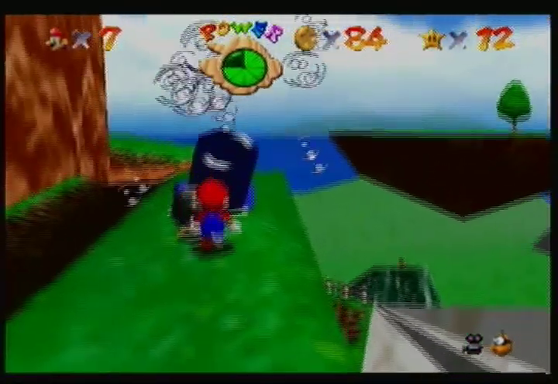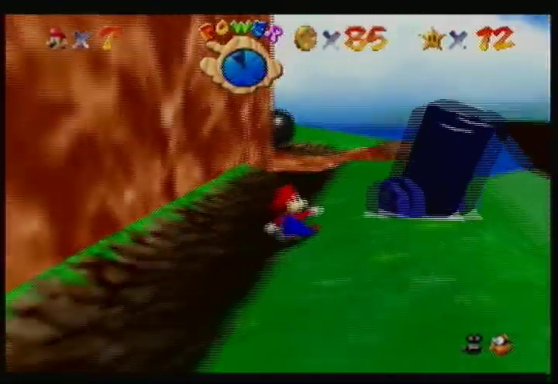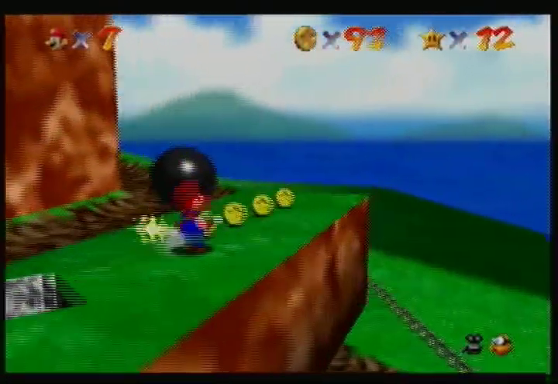This guy's kind of weird. He's just standing there. And you can throw him, get a coin out of him. It's like he's supposed to be manning the cannon, but the cannon still shoots without him. Shows how meaningless your job is.